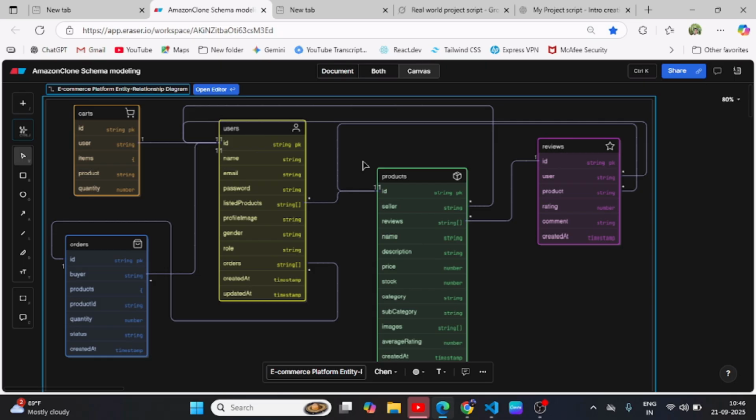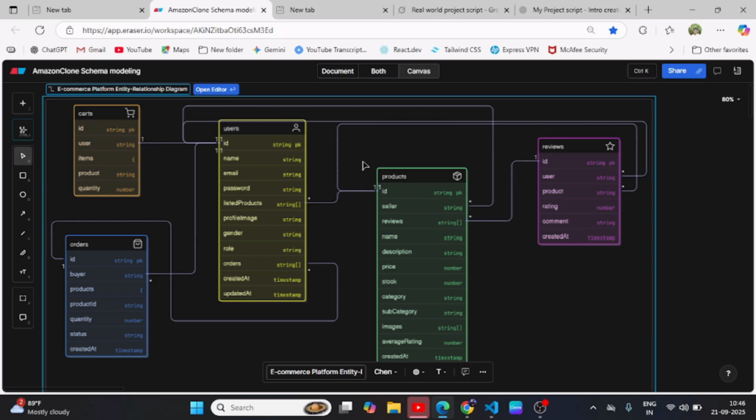If you understand how front end and backend talk to each other, how backend and database talk to each other, and how any state management we are going to use, RTK Redux Toolkit, if you understand this flow very deeply, trust me, you can solve any problem.